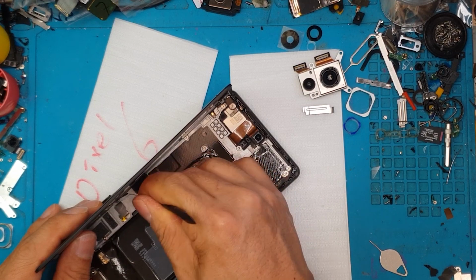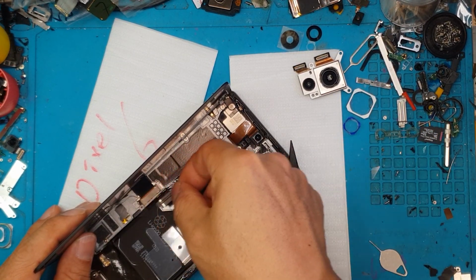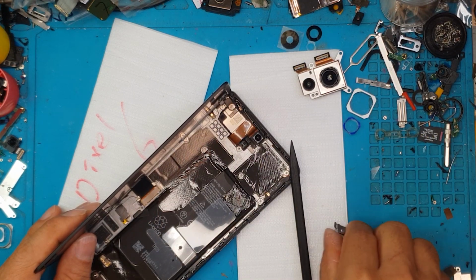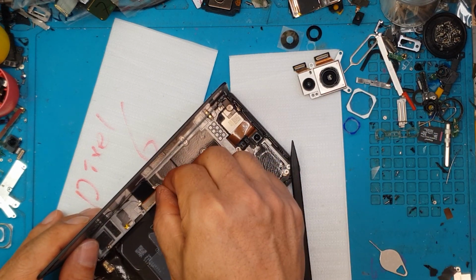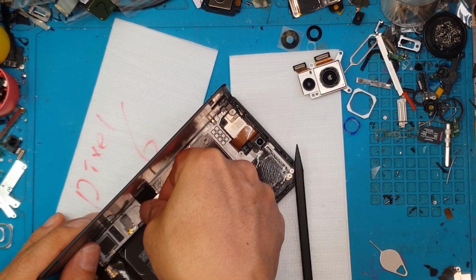I'm gonna install this display one last time with the retaining clip, and we're just gonna close it up and give it back to the client.